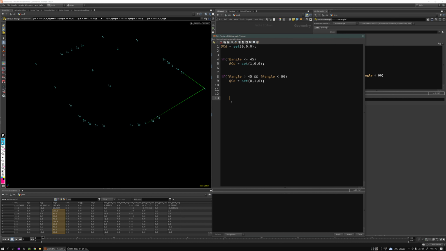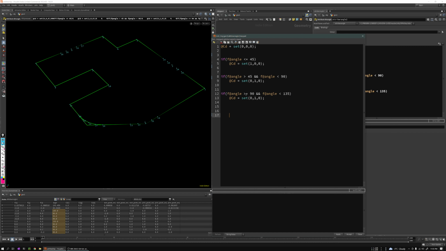We can go for another if statement here, like let me copy and paste it here, and is, for example, bigger or equal to 90, and it is maybe less than 135, and I just need to change the color, maybe this one.